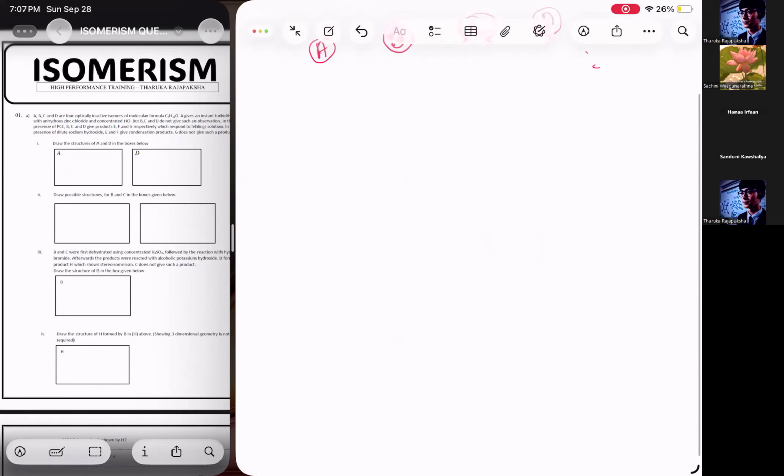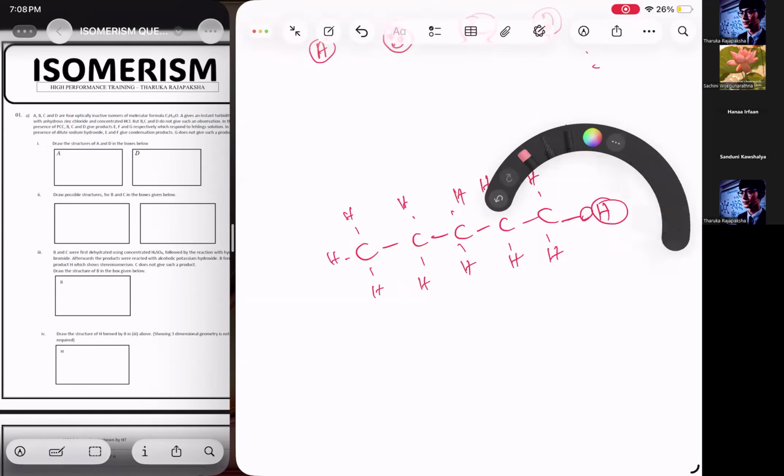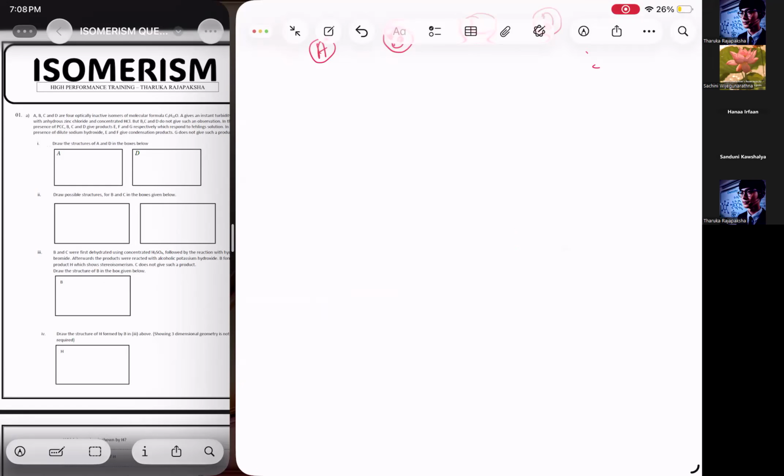Now, what I'm going to do is draw 5 carbon atoms in a chain. 1, 2, 3, 4, 5. C5H12O. So I have to count the number of hydrogens, 1, 2, 3, 4, 5, 6, 7, 8, 9, 10, 11, 12. That means there are hydrogens all over the carbon chain. That means it should be an alcohol actually. If you put hydrogens on all the carbons, and then here OH, still there's a hydrogen, but it is attached to oxygen and then attached to the carbon. So we don't need to draw all the hydrogens like this. I drew this for you to identify that this is an alcohol.